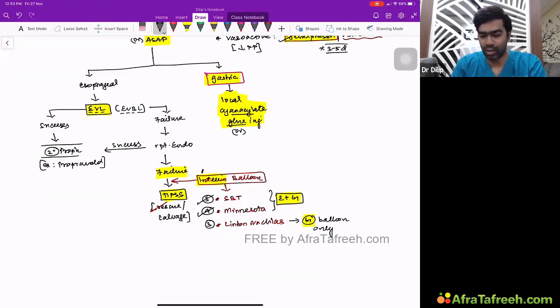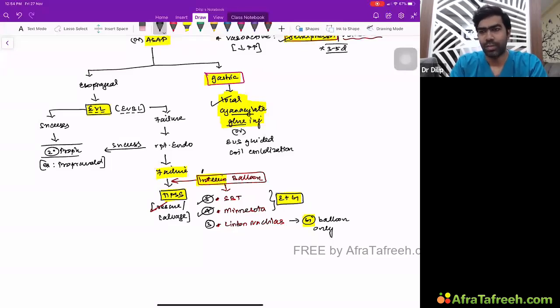Alternatively, there is another thing that you can do, that is called endoscopic ultrasound guided coil embolization. You are doing EUS guided coil embolization. This can be tried for gastric varix, but the most commonly performed procedure, the easiest, which is available in most of the centers, is local cyanoacrylate glue. EUS guided is more effective, but it's not available in all the centers, only in big tertiary centers. For example, even in our hospital, we don't have the endoscopic ultrasound machine. We refer to another hospital for an EUS. So very commonly what we do is local cyanoacrylate glue injection. If it's not available, then you can go for EUS guided coil embolization.